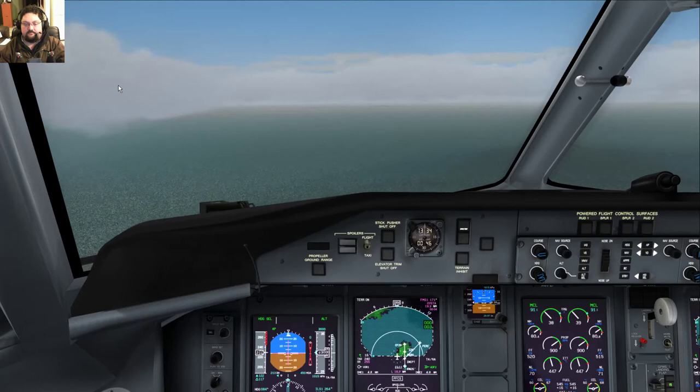Speedway 24, thanks for your help there. Close the localizer from the right, report established. Established on the right, Speedway 24. Speedway 24, thank you. Runway 27, you are clear to land. Wind 240 degrees, 10 knots. Cleared to land runway 27, Speedway 24.